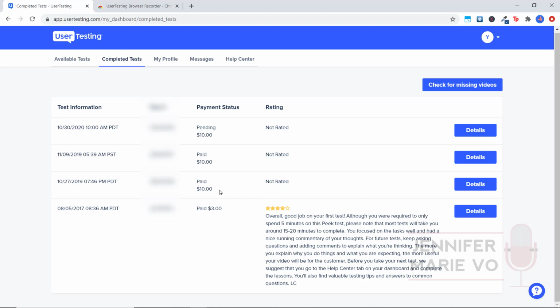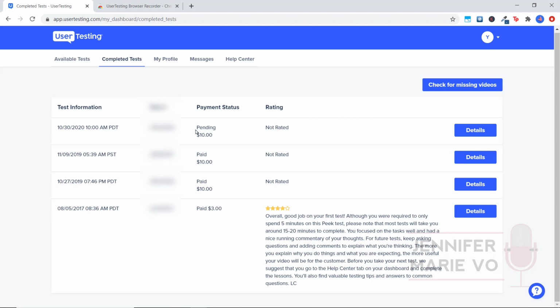And then when I did my last two tutorials, I did one on the 27th of October, which made $10, and the other one was in November of last year, and I made $10. And the one I've just done now, this is the first time I've opened up UserTesting probably since last year. I qualified for two tests, and the first one I missed because I didn't click it fast enough, but this one I got. And so I've just recorded it. I just spent 16 minutes recording it, and I was talking a lot, probably more than I should have. And that was $10. So that's $10 US dollars in 16 minutes, which is not bad.